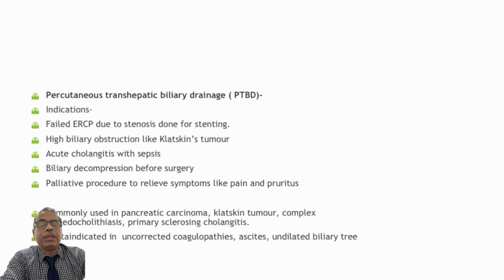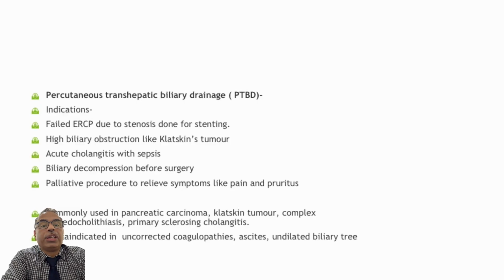So if you have a very deep jaundice, the patient is resectable and you have already planned the patient for surgery, but you want to do a biliary decompression before surgery, then PTBD would be an ideal procedure. And finally, as a palliative procedure to relieve symptoms like pain and pruritus, which we have already seen. So these are the few indications for PTBD: failed ERCP, Klatskin's tumor, biliary decompression before surgery, palliative procedure to relieve symptoms like pain and pruritus, and finally acute cholangitis.